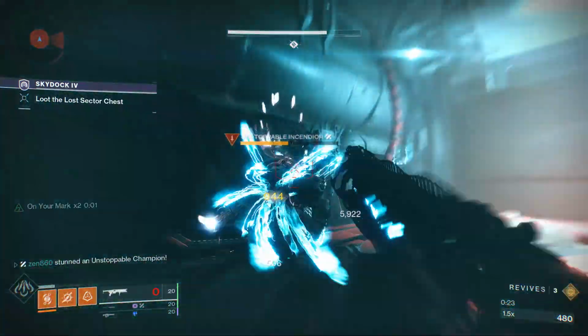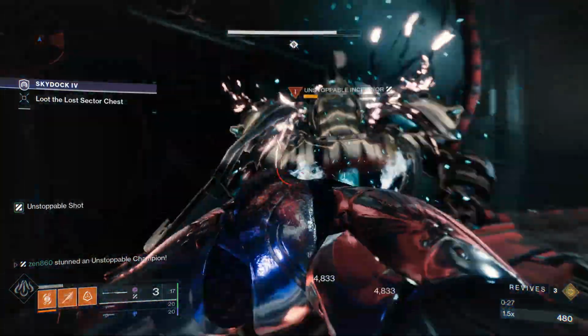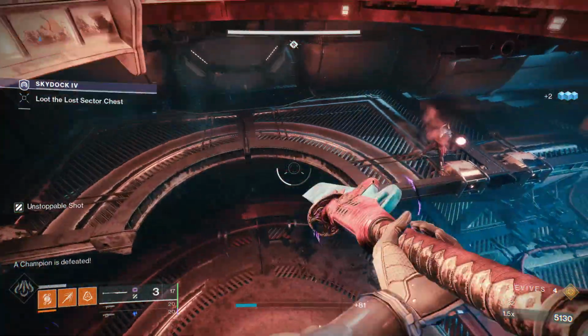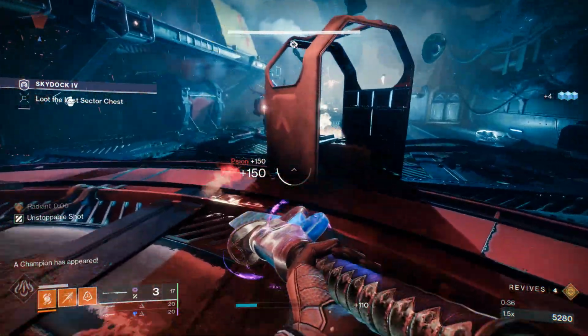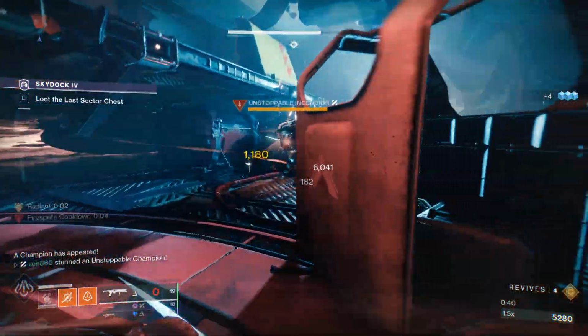Also, you're going to want to block when you are using your melee, as that increases your melee speed. Also, after you stun him, be sure to throw your Wither Horde at him and he will die much faster. Then you're going to drop straight down. You're going to want to kill those Scions, and what I like to do is stand back a little bit more and bait the Unstoppable to me.